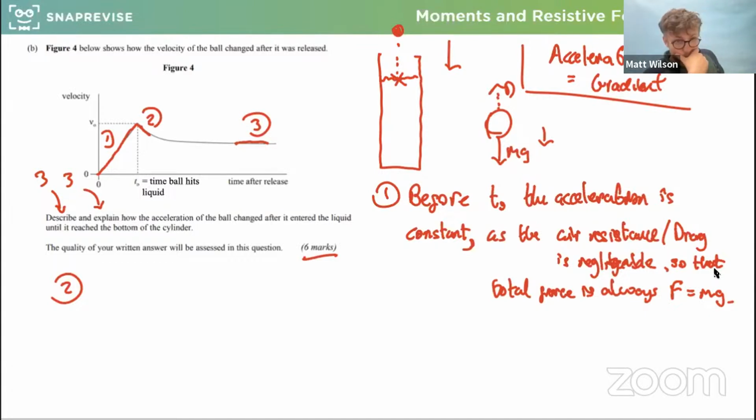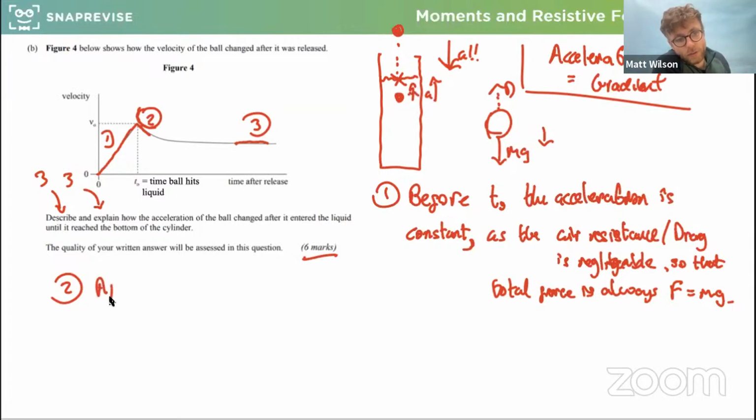So now let's look at point two. Here we see quite a big change in the acceleration because the gradient has changed. Notably, the gradient was positive before and is now negative. So maybe the first question is, what direction is the new acceleration? We know before we were accelerating downwards, and that was positive. It's telling us after we hit the liquid, now the acceleration becomes negative. That must mean upwards here. The direction flipped. So once we're in the fluid, the acceleration is flipped.